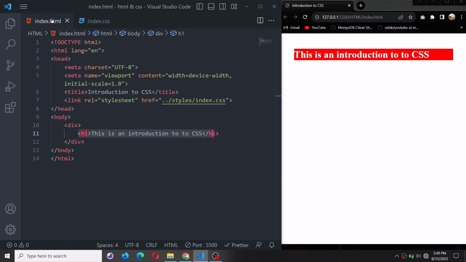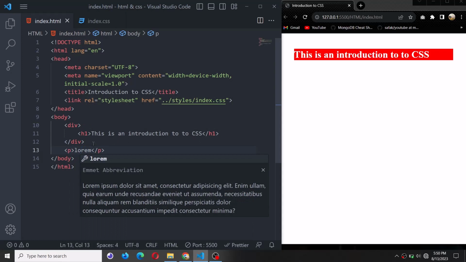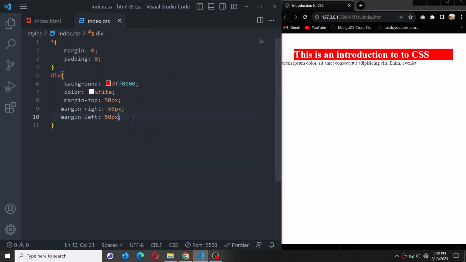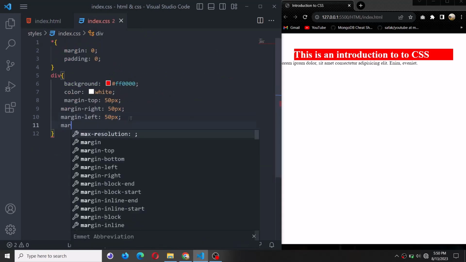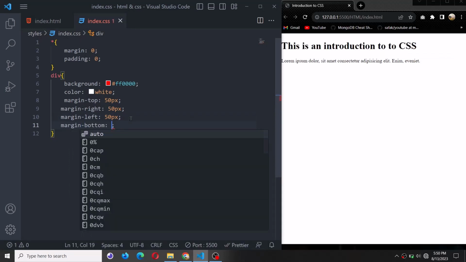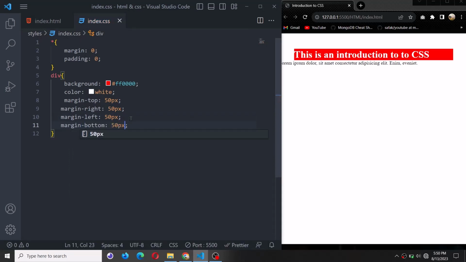Now let me create one more element at the bottom of the h1 element. So for example, I have my paragraph like this, and it will have, let's say, some text, so I'll hit enter like this. Now I can set margin bottom like this, so I'll say margin bottom and set that one to 50 pixels like this, and now there is a margin of 50 pixels around the button.